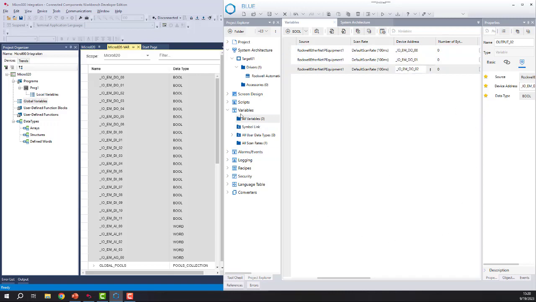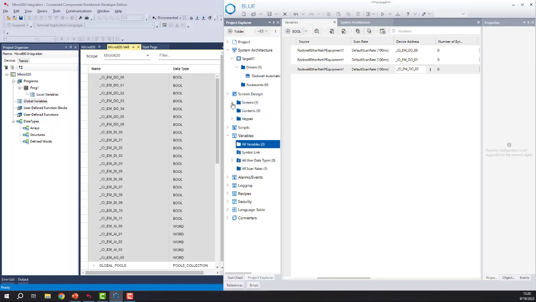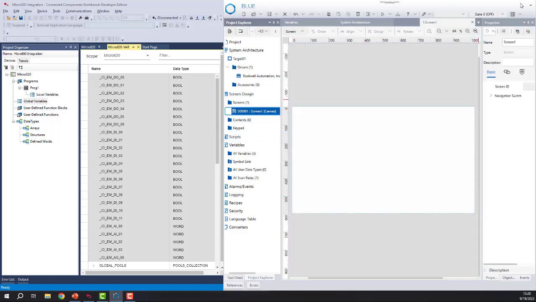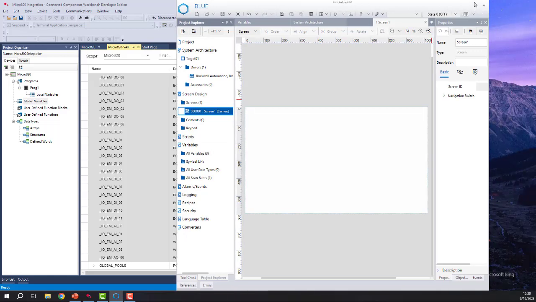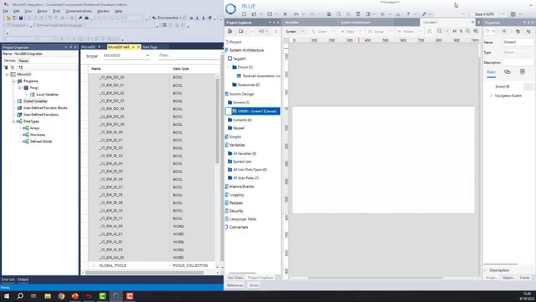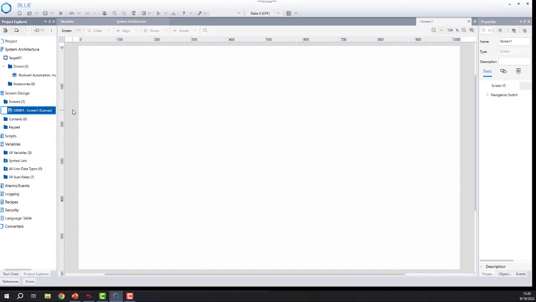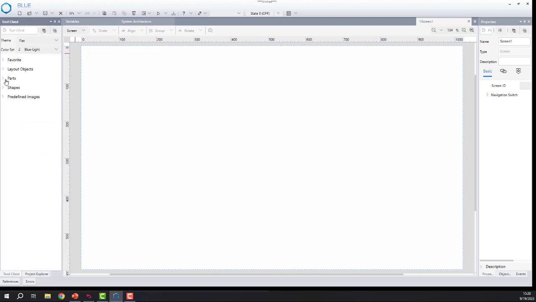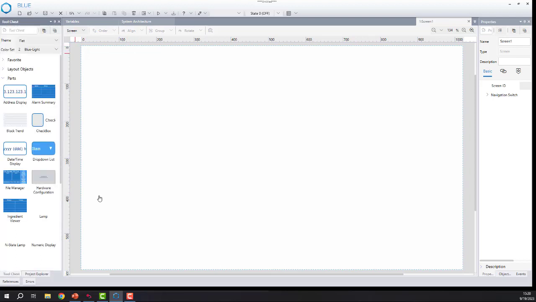Just to show you how simple this can be, I'm going to go right to my screen. It's already created a canvas for me. Let me maximize Blue. I'm going to get a tool and grab a lamp.